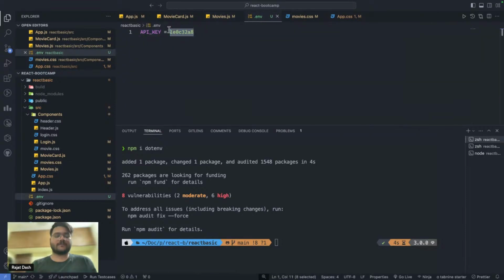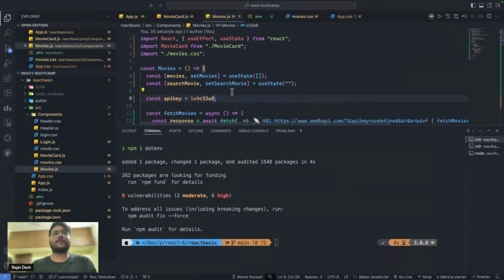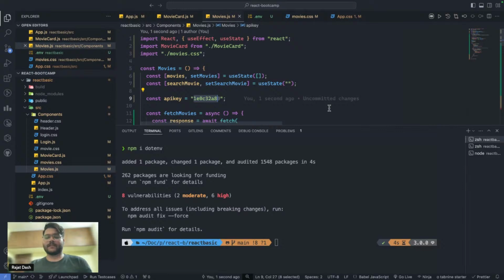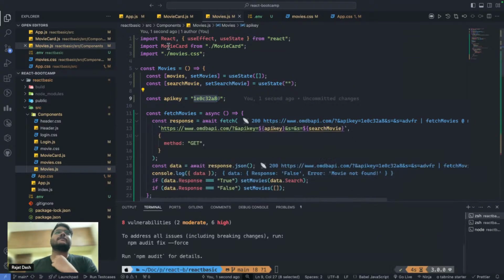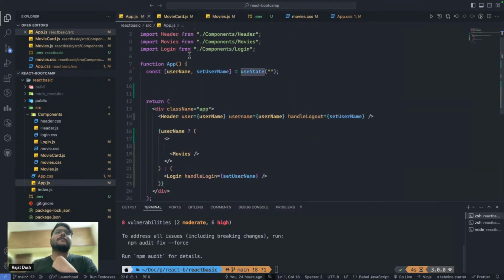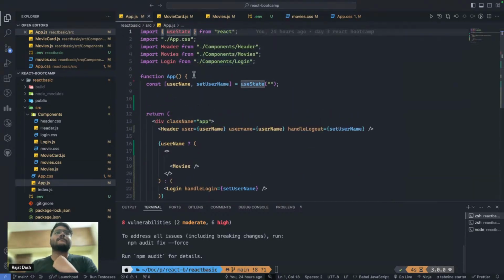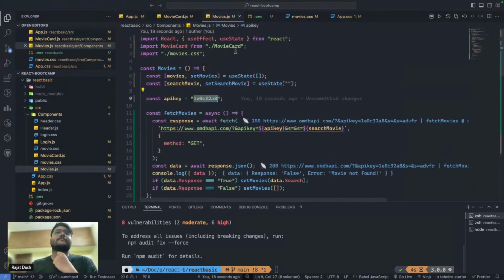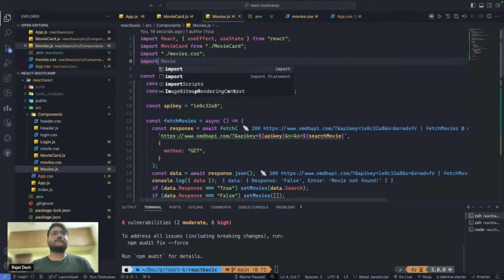I will not push this code, but I will recommend you guys to use your own API key. Okay. Import dotenv and call the dotenv config. Well, is that needed? I don't think so. There's something else. In the app.js you are saying, right? Well, let's do that also.